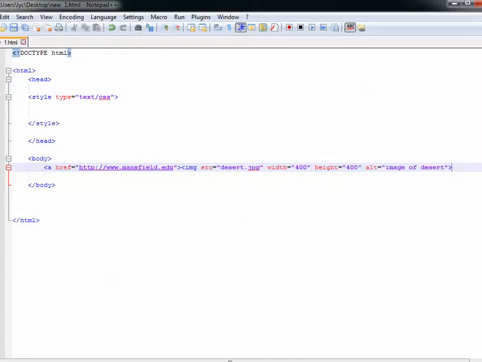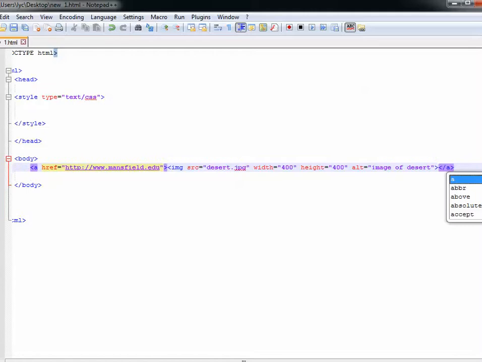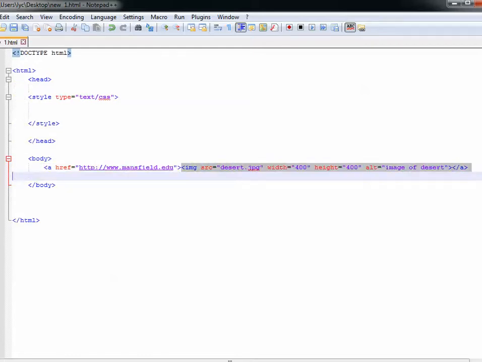And for the anchor, we need to close it at the end of everything. Put the close tag. Make it very clear so you don't confuse those brackets. This is the head for the anchor, this is the head for the image. Again, we need to close the anchor. This is the end of the anchor. Make sure you don't make a mistake here.